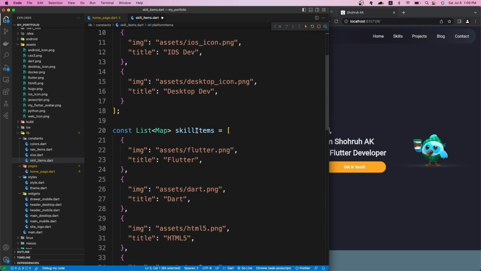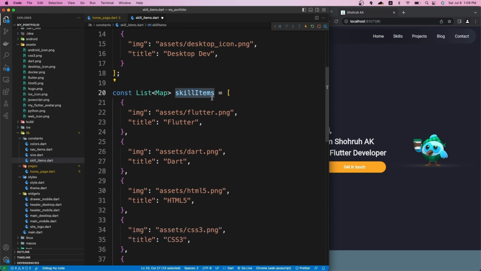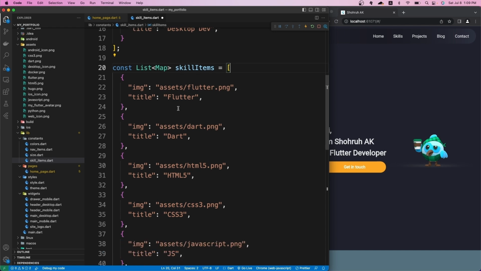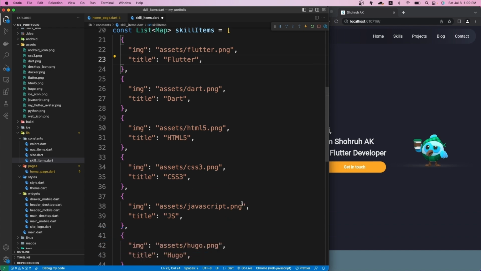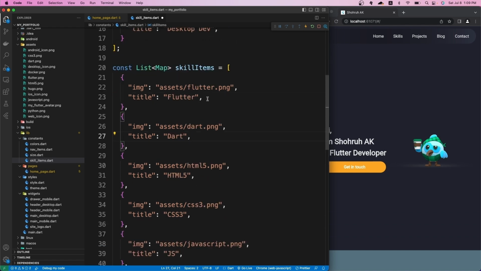And the next list is the skill items list, which has the same structure. Here we have the icon of the language, that's Flutter, Dart, HTML5, CSS3, and the others, and also the title, which is Flutter. So we're going to loop through that and show it on the screen.